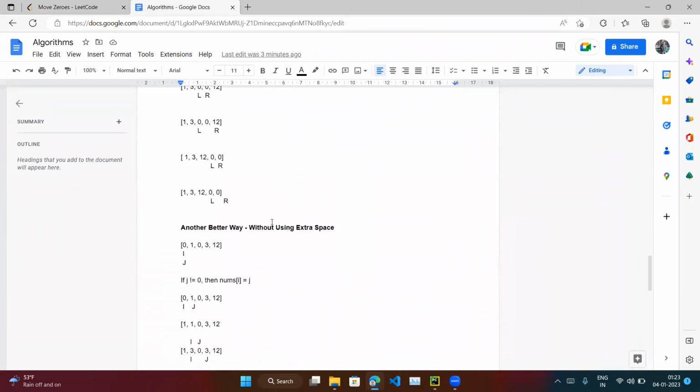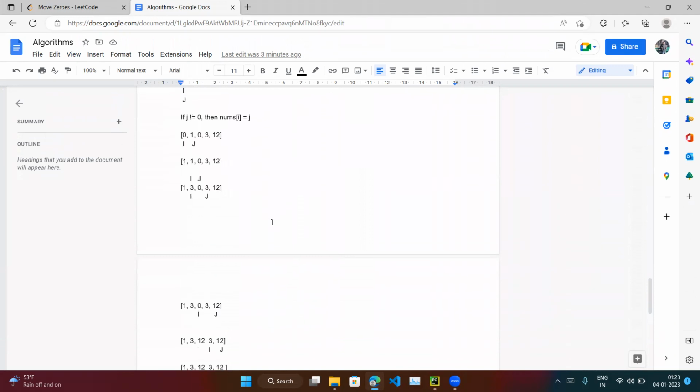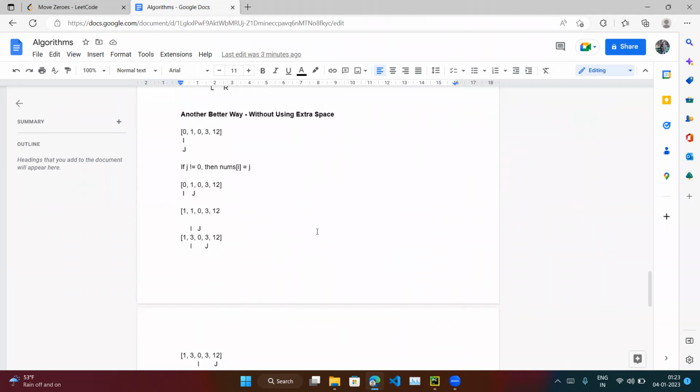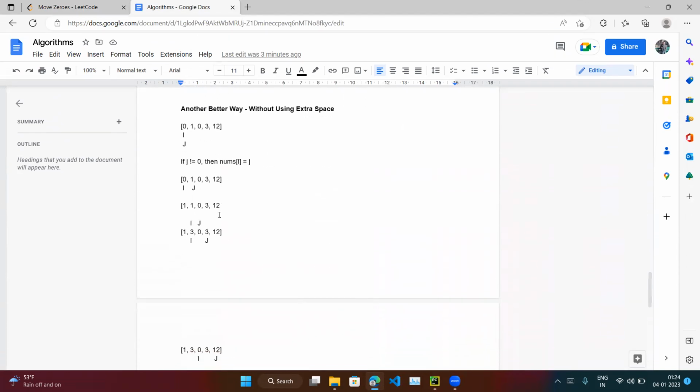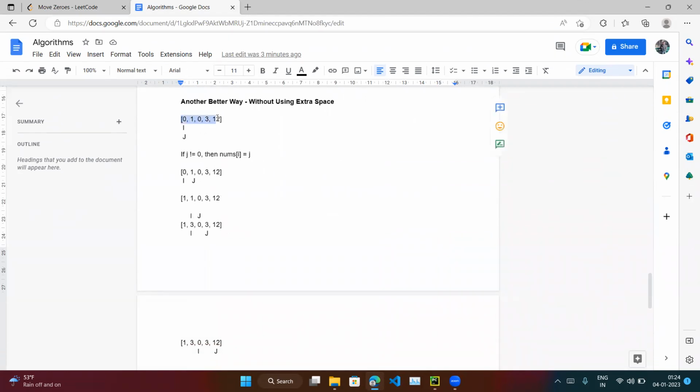More or less the same solution, not any extra thing. So what we are doing is again we need two pointers, because if we have to run only a single loop and we don't need an extra array, then in every question we need two pointers. Because we know we need non-zero elements at the starting index, we can run a loop from starting to end, and as soon as we find a non-zero element, we will put it on the front.